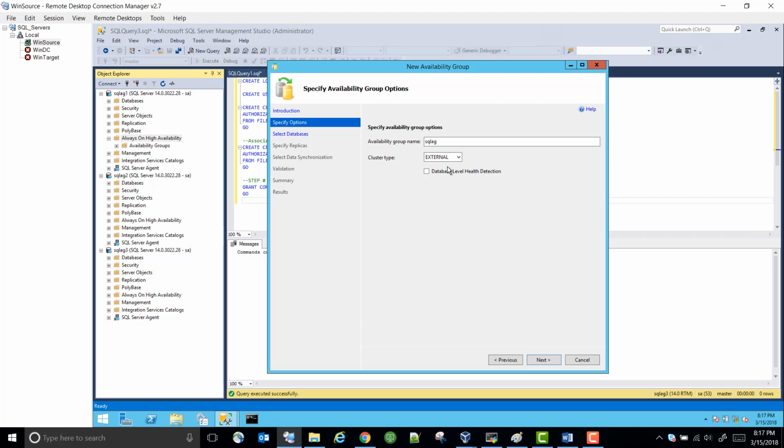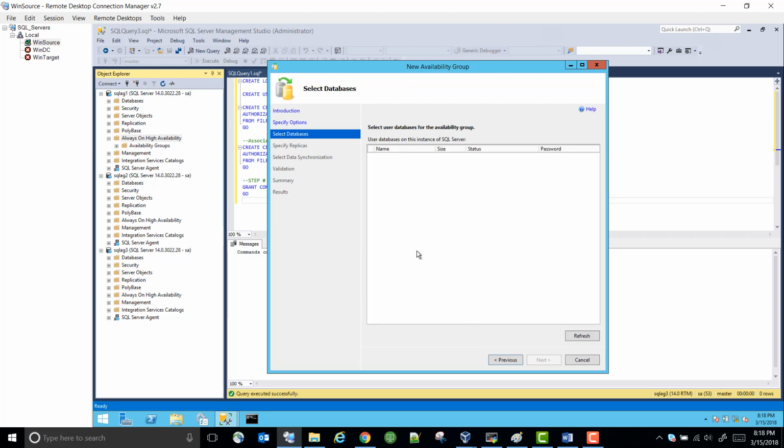When you manually fail over from one server to another server, when you make SQL AG2 a primary, in Windows you have an option: just right click on it and fail over. It uses the Windows cluster to do the failover, access the database, and execute some commands, making the secondary the primary and the original primary the secondary, and a lot of things. Here you are going to do all those things manually using the Linux Pacemaker commands. All right, so we are going to use the external here.